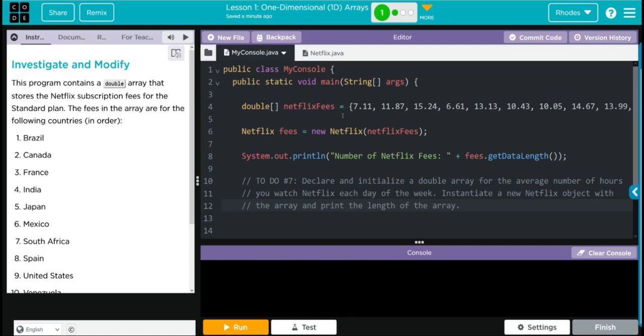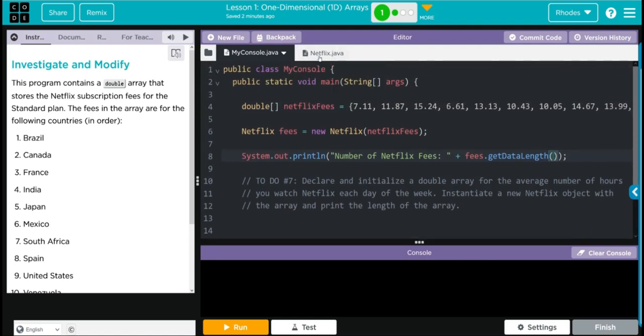It has these curly braces storing a bunch of information. This looks like we're creating an object fees out of the Netflix class, and it's calling this Netflix fees array list. Then we're doing system.out.print. The number of Netflix fees is, and then we're calling this object we created, fees, and then get data length.